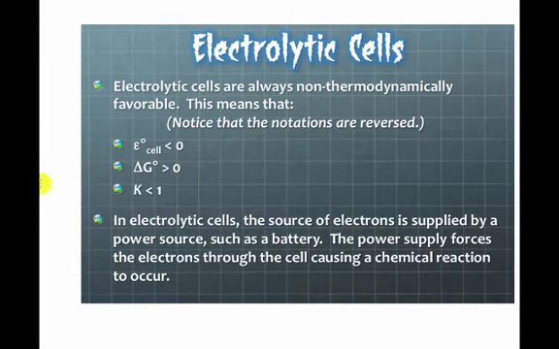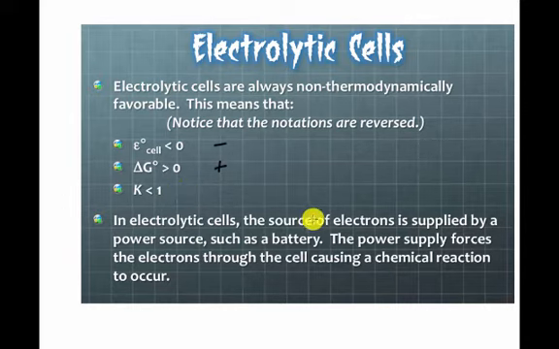Okay, so let's take a look at some ideas here. The opposite is going to be true for electrolytic cells. These are non-thermodynamically favorable, meaning that they're not going to produce a reaction. So in order to get that reaction to happen, we have to add energy to do that. All right, so the cell potential is going to be negative, our free energy is positive, and our value for K is going to be less than 1. So notice everything is different, everything's backwards when we deal with electrolytic cells. So it's really important to pay attention to.